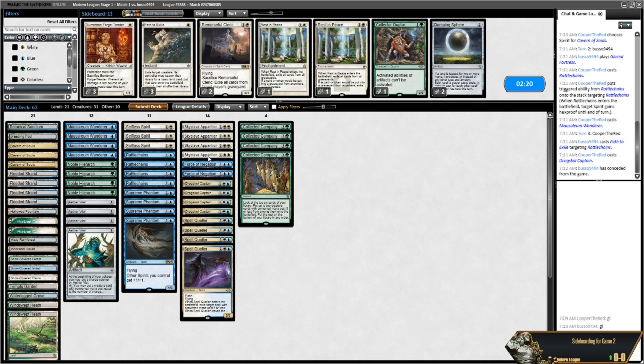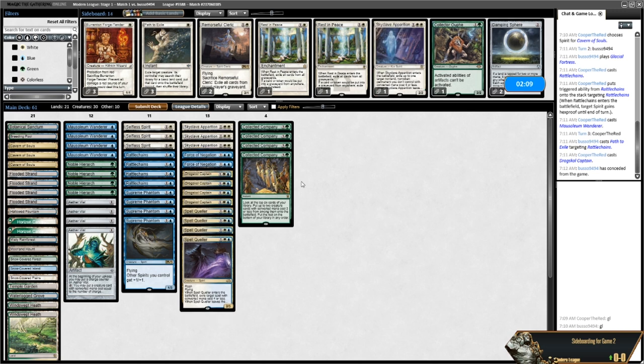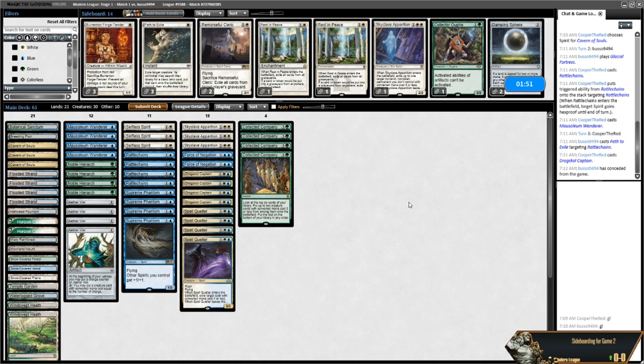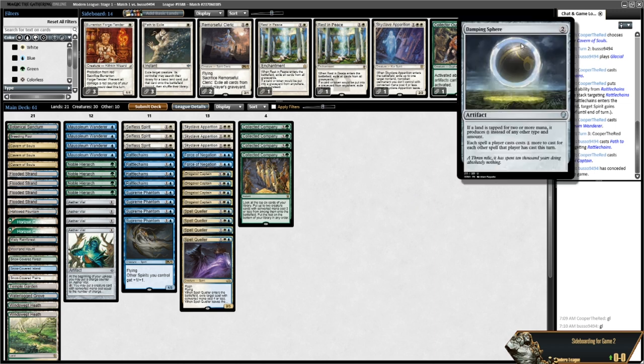Just wondering what I should take out for the two Force of Negation. I'm going to want to keep a healthy supply of blue cards to discard. Maybe one of the Skyclaves. I'm going to want to keep the Selfless Spirits. I might even want to bring in Remorseful Cleric. And if they're doing the Cascade thing, then we might want to bring in Damping Sphere.